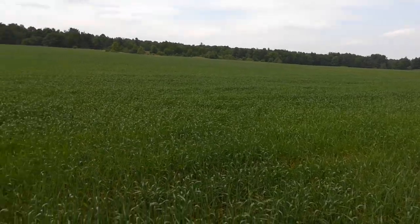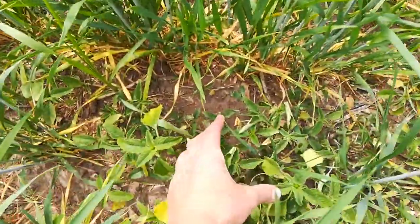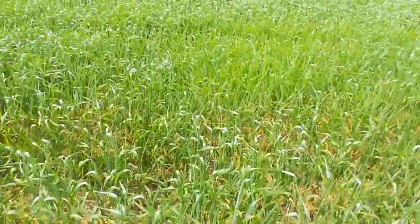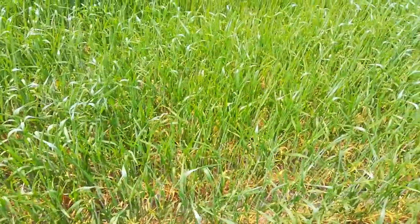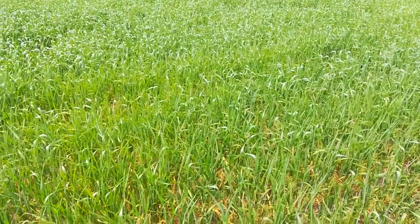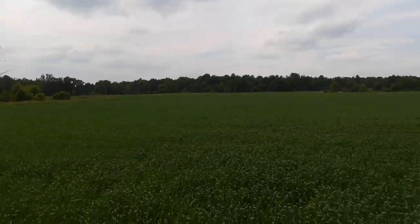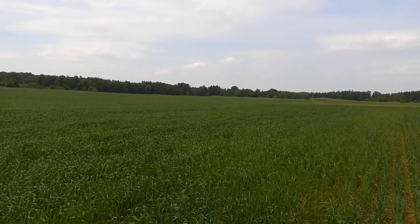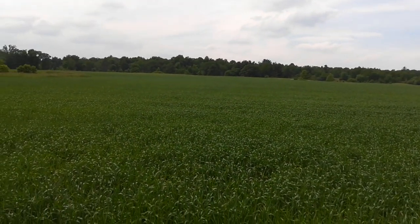I thought I killed it. I was tine weeding it because I was trying to get rid of all the pigweed and lamb's quarter — you can kind of see down in here, there's still a few. But down in the main body of the field it's been really dry. I think we had about an inch of rain two weeks ago and haven't had any since. There might be a tenth of an inch this afternoon, maybe two tenths, but then the next four or five days are showing no rain and temperatures in the 80s. That said, the wheat seems to be holding up fairly well.